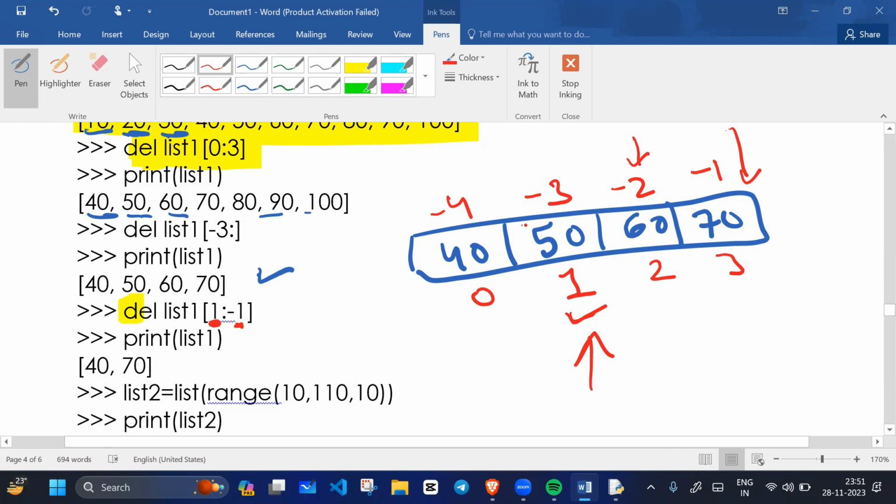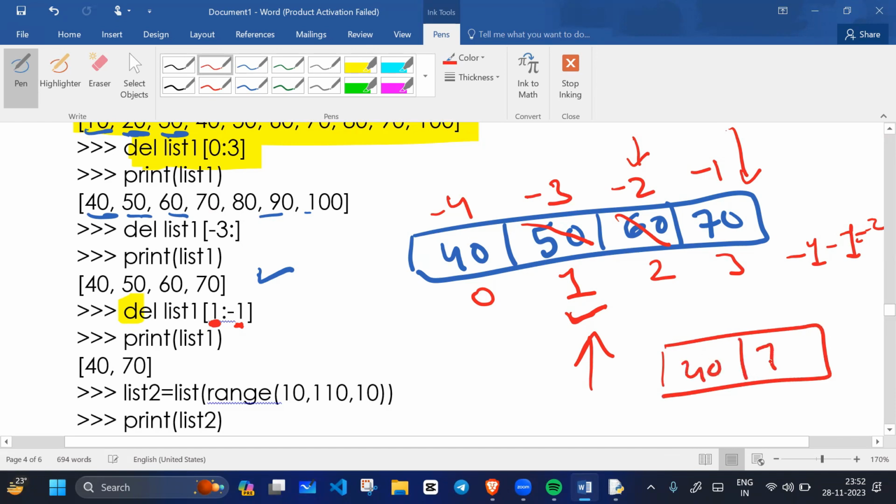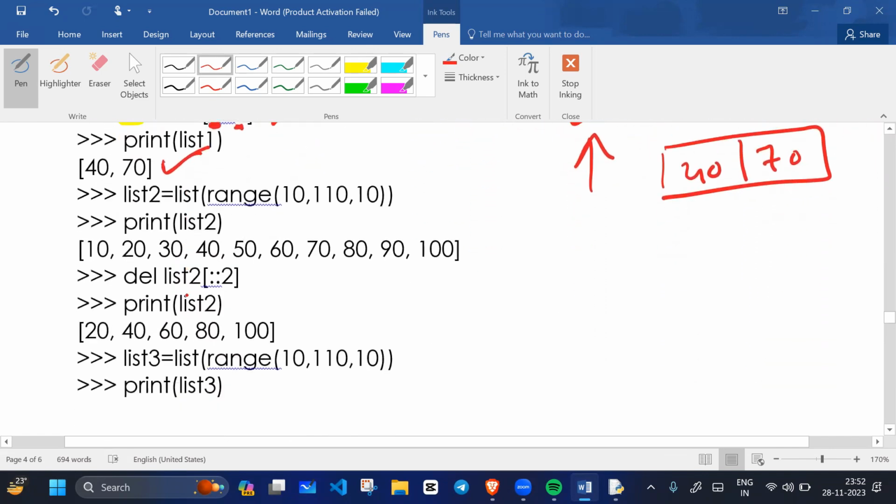So which value will delete? This 50 will delete because it is the start value. Then minus 2, so it will delete 60 also. The remaining values are 40 and 70. If we write it like this, 40 and 70 will come and these two values will be deleted. I hope you are getting it now.